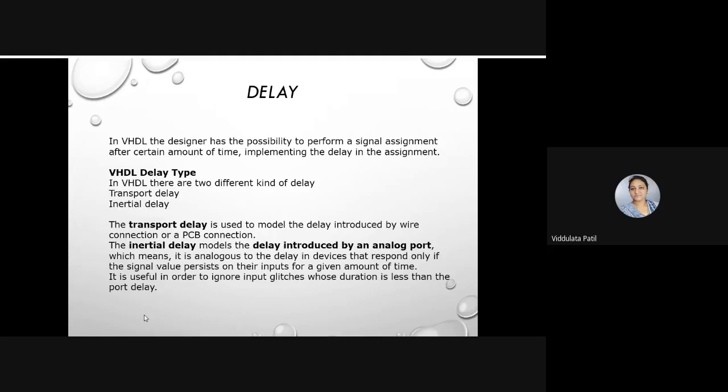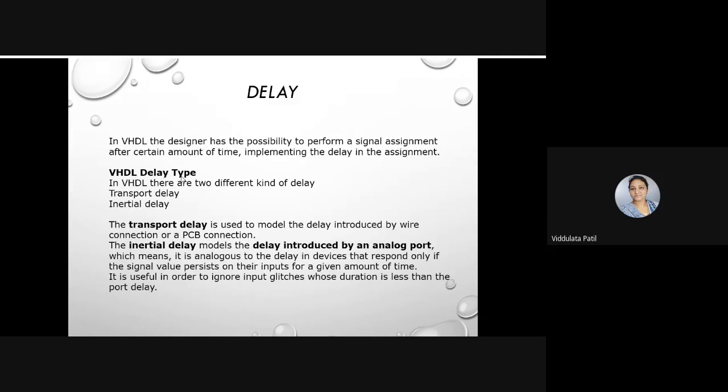Okay, so that means suppose we don't want output exactly at the same time whenever we are changing the input, but we are assuming that there will be certain delays or there will be certain actions that will take place inside the circuit, and then it will take certain time. Okay, so in the actual or practical circuitry, we are introducing these delays whenever we are writing a VHDL code.